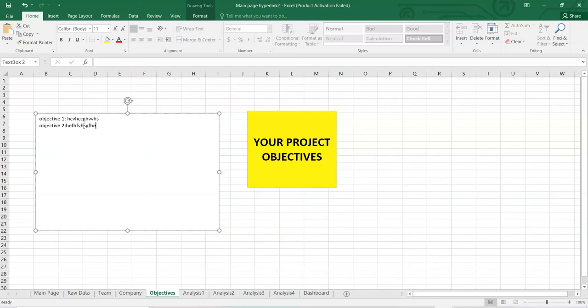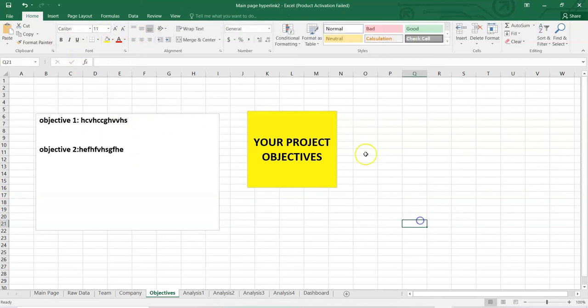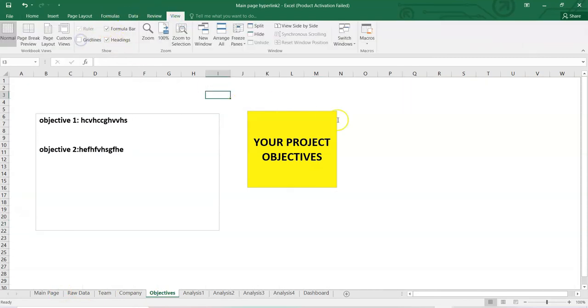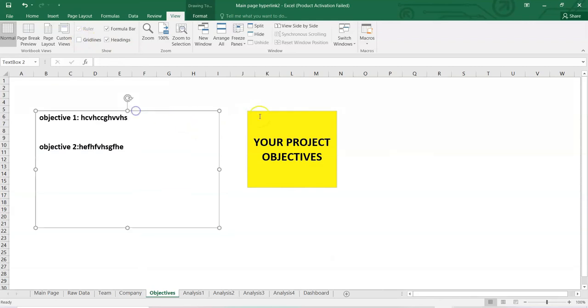Okay, and then of course you adjust the formatting, the editing, the sizing, and so on. Let's say you don't want to have this grid line here. What you can do is go to View and untick the grid lines, so you can make a better design, put borders and so on. Now, you add the home button.